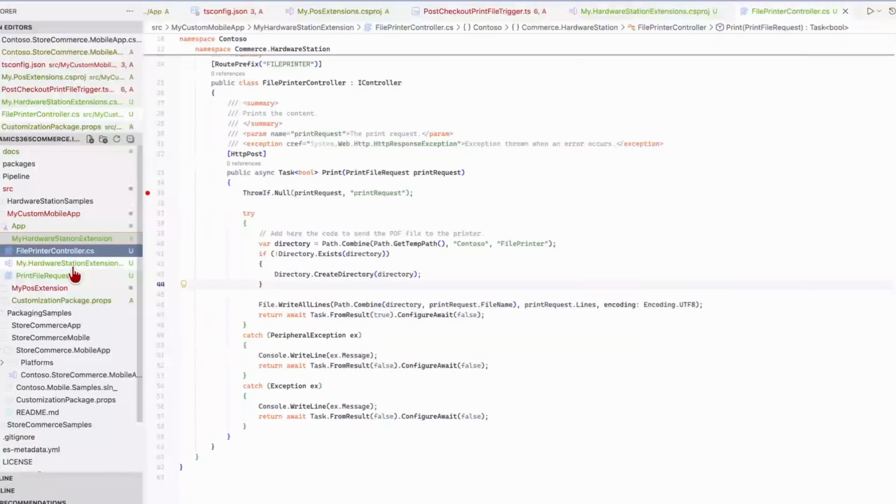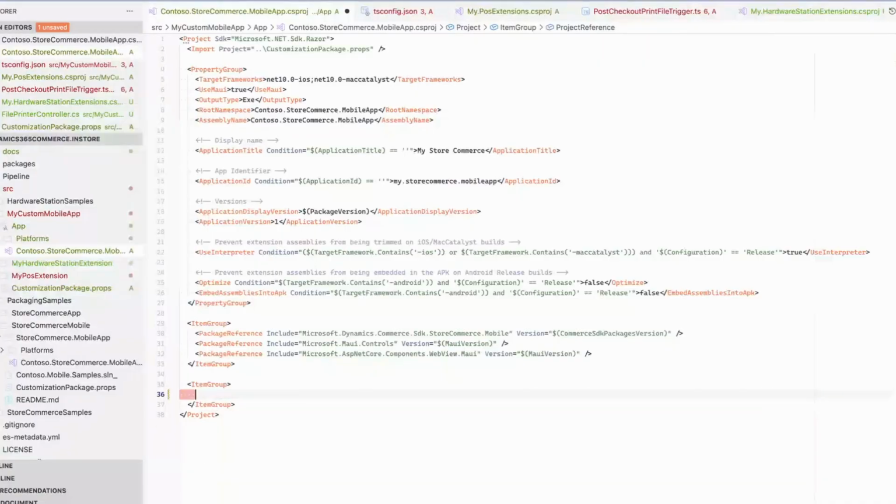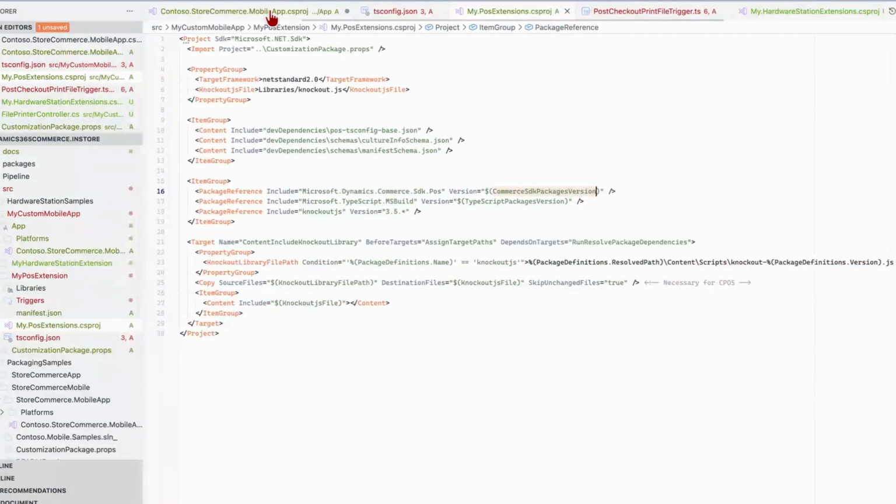Now all I need to do is, on my app, reference those projects. Your project reference. Which should be just one second. Copy relative path.